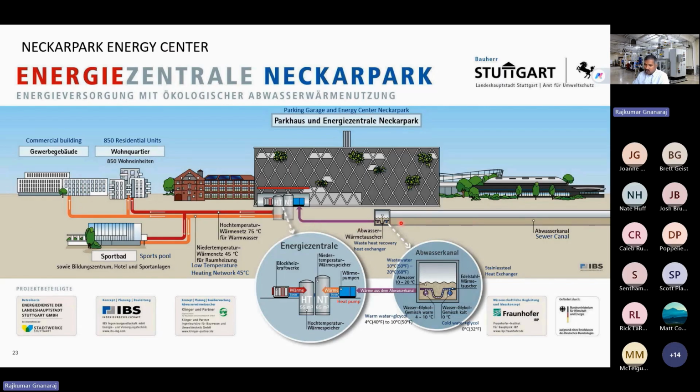So this is the centralized sewage canal, and this is the new district where they built commercial buildings, residential units, and sport complexes. In the sewage canal, there's a cross-section view of it. They install a heat exchanger. They run a glycol loop inside this heat exchanger. They recover the waste heat from the sewage water because based on their study, the sewage water temperature varies between 68 degree Fahrenheit and 50 degree Fahrenheit. They feed that waste heat into the heat pump. The heat pump generates hot water, and that is stored in the tank, and it goes to the different applications in the same district.